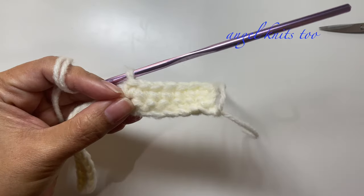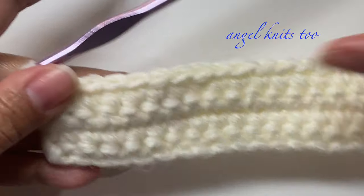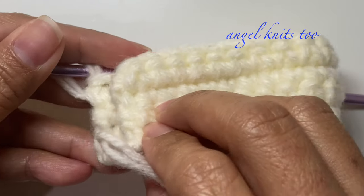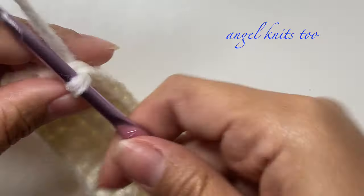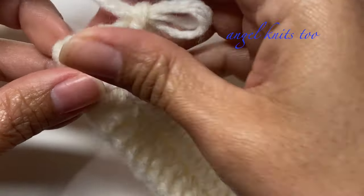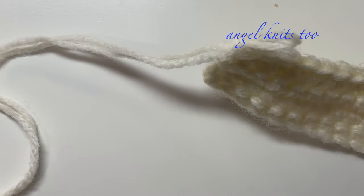So I have made a total of four rows, and I will just leave a longer tail for sewing because we're going to fold this in half and we're going to sew it, and we're going to attach it to our bag as we go along. So I'm just going to finish this off. I'm just going to cut a longer tail and cut my yarn.